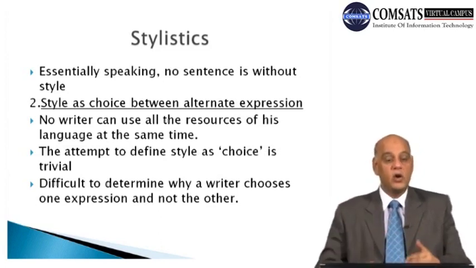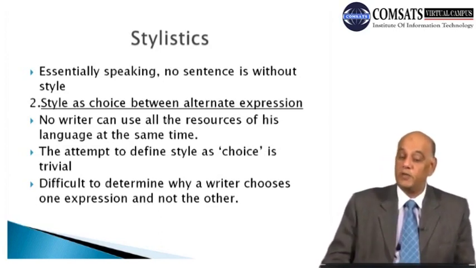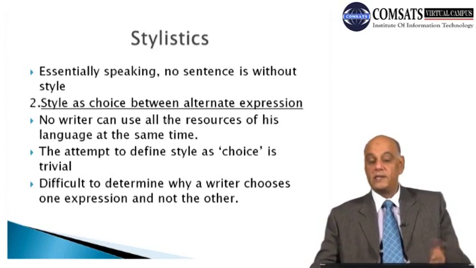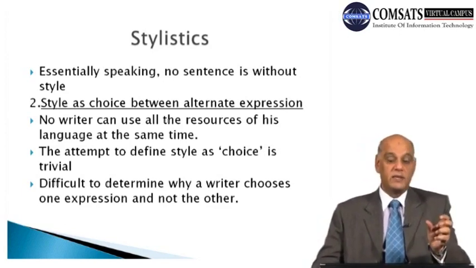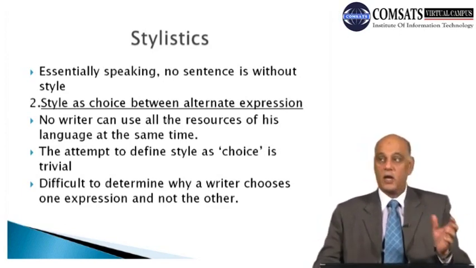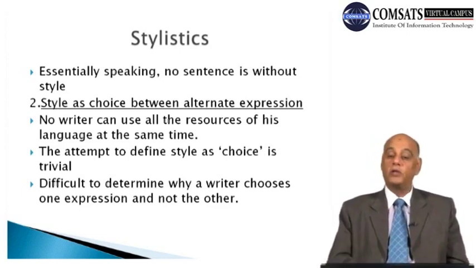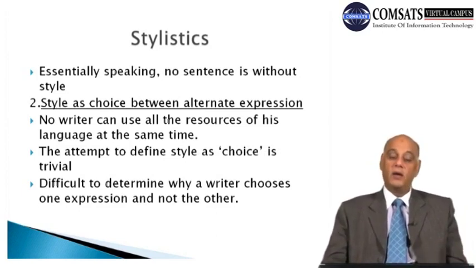Now, looking at the second concept: style is choice between alternate expressions. Another definition says that style, basically, is a choice between alternate expressions. You change the expressions and you change the style. No writer can use all the resources of his language at the same time. Of course, the attempt to define style as choice is trivial. It's not really a dominant thought. It's not really a very impressive thought here.